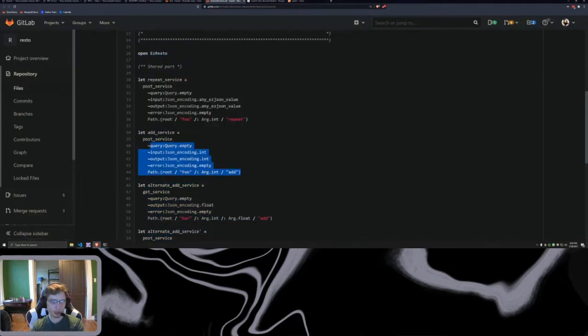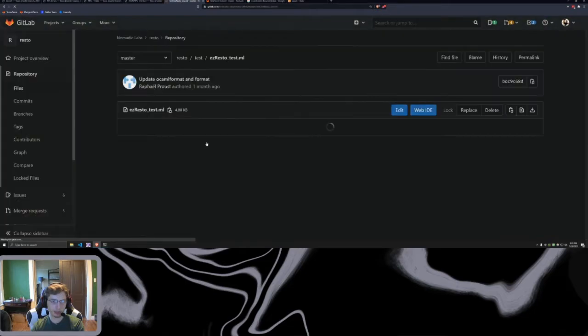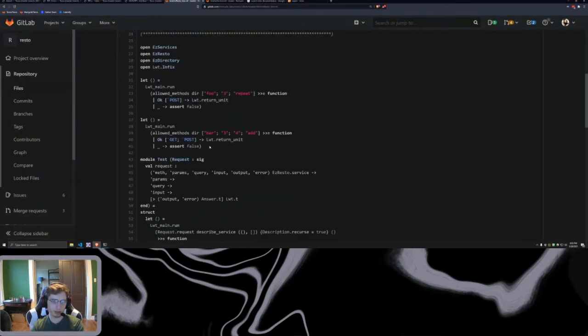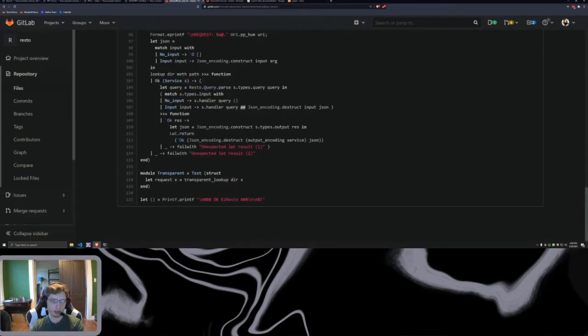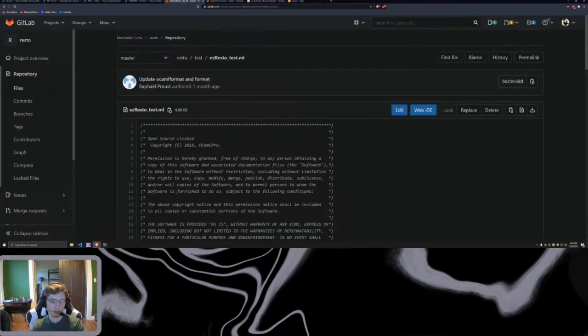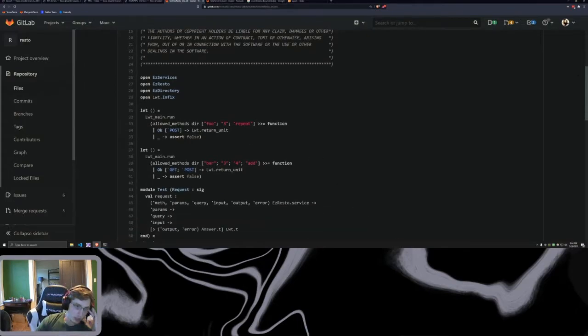So there's got to be some definition of the function somewhere else. So let's look in easy resto test. Okay, let's keep looking here. We got allowed methods. Okay, post.